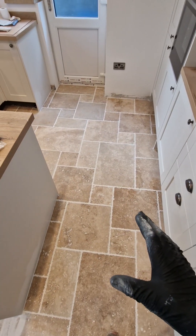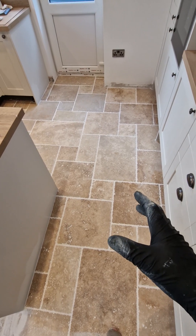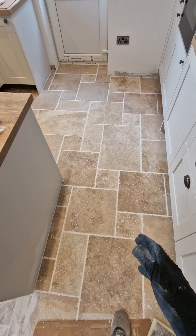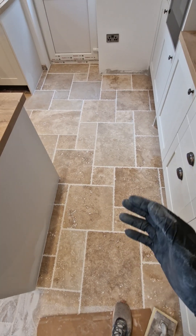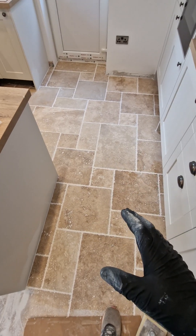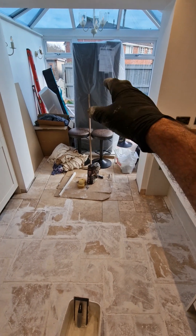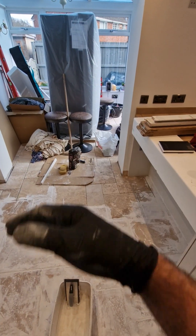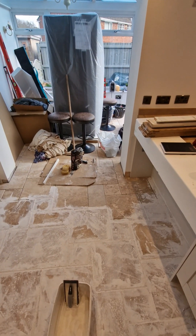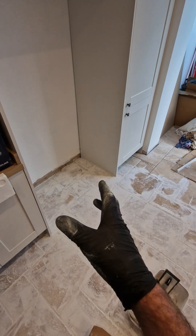I'm really happy with that. You can see now what we're looking to achieve — that's the end goal. I am going to put some sealer on it. I'm probably going to leave it two days — they'll probably say the grout will be dry within 24 hours, but I'd rather leave it a little bit longer to be on the safe side. Then we'll get it all sealed at the same time. Obviously tomorrow I've got to move all that junk — the fridge is going to go in here because this bit will be done — move all the rest of the junk out, grout through that, and then the following day we'll seal it all up.